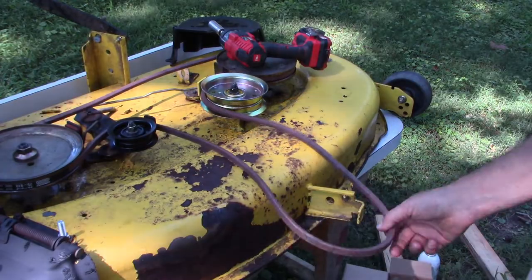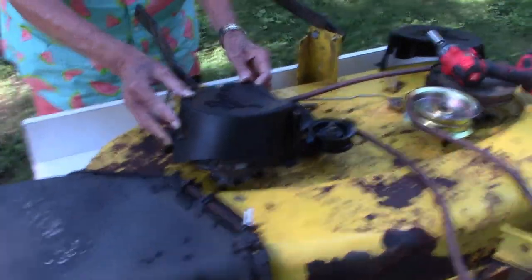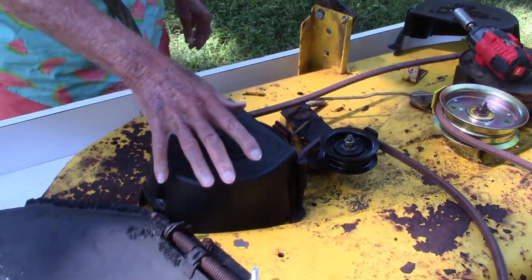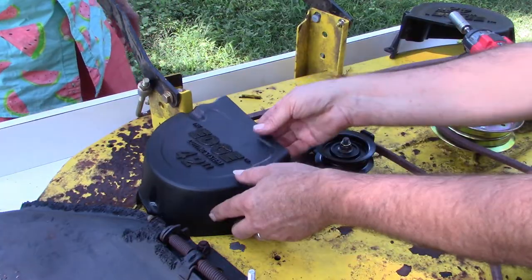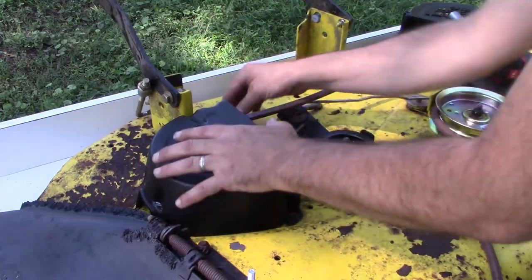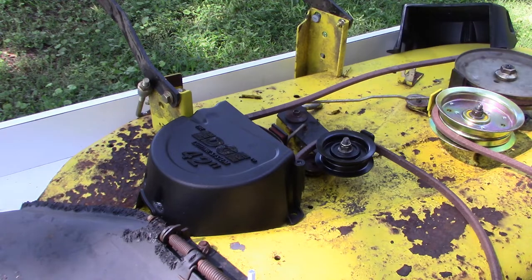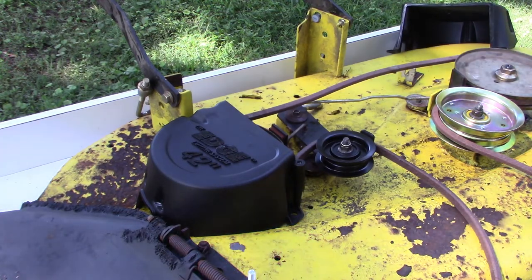So now we can put the pulley covers on. Those old ones were chewed up by mice. And these covers are more than just a safety thing. They have a belt guide built into the cover. So that's kind of important. It's part of keeping the belt properly around the pulley, which is why I wanted to make sure we got new covers for this. I hope the squirrels had a good meal.